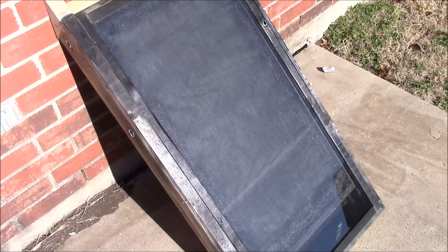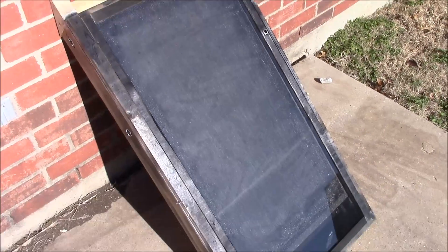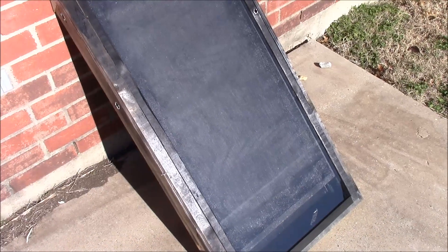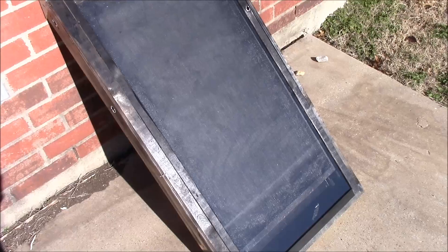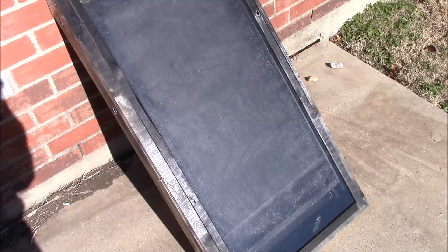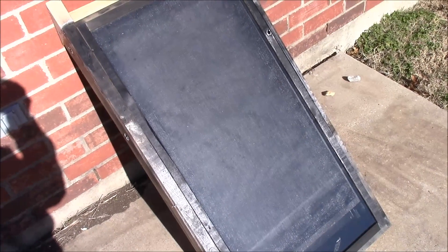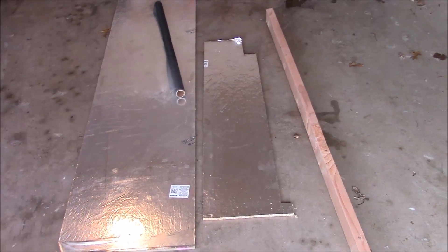What's up YouTube, this is LDS Reliance and today I'm going to show you how to build a smaller, more simple and cheaper version of this window heater unit — the solar heater. This is going to be a build done with minimal materials, on the cheap, a little bit smaller so it's easier to store, but still useful and producing plenty of heat. One of the purposes is to use up some scrap wood I have laying around.